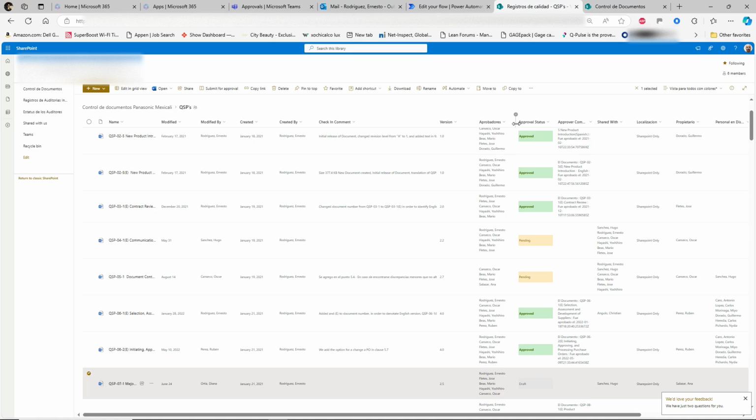My service is to help you implement this quickly, helping with creating the site, the flow, all customized to your environment, SharePoint databases and column requirements. All of this with my experience as quality manager in different industries, as I mentioned before.